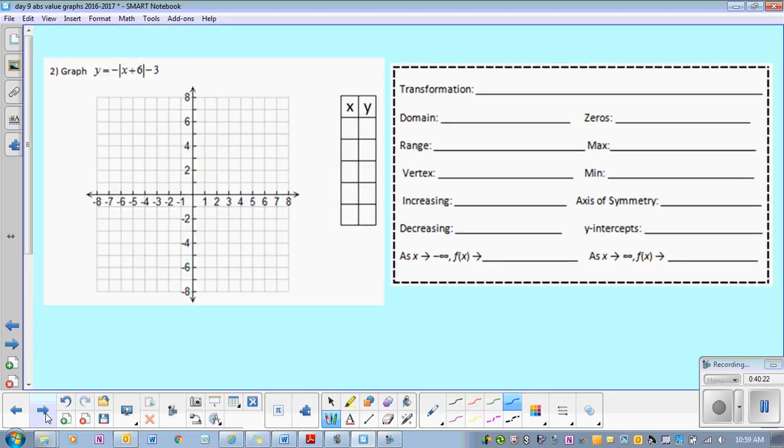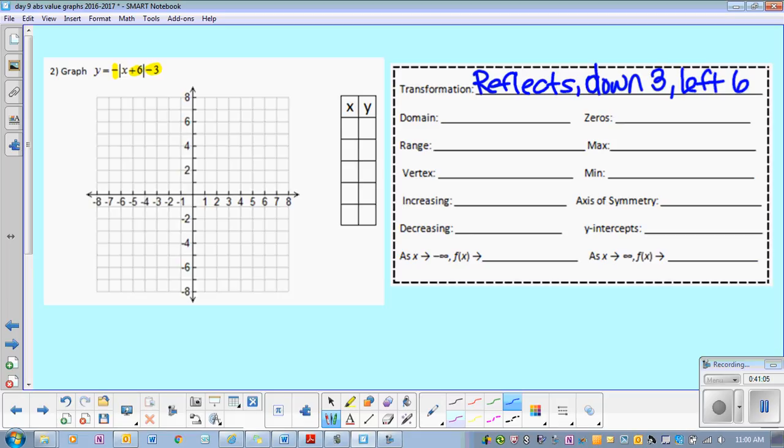Let's do this. Uh-oh, reflex. I see the reflex. How did I know? Negative in the front. Yeah, that negative in the front. Good. So I have the negative in the front. I have a plus 6 inside with the x, and I have a minus 3 at the end. I already told you one. I said reflex. Can somebody else give me another transformation? Down 3. And what'd you say, Sabrina? Oh, you said down 3? Then how about the x plus 6? Left 6, yeah. No, stretch would be out in the front.